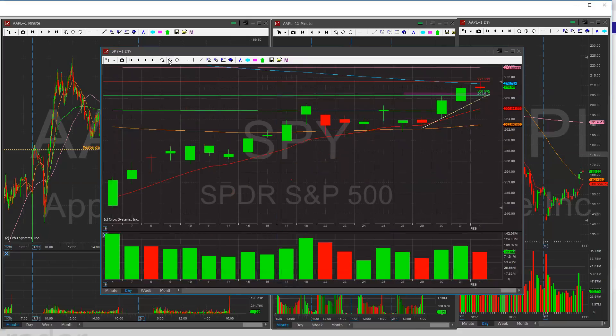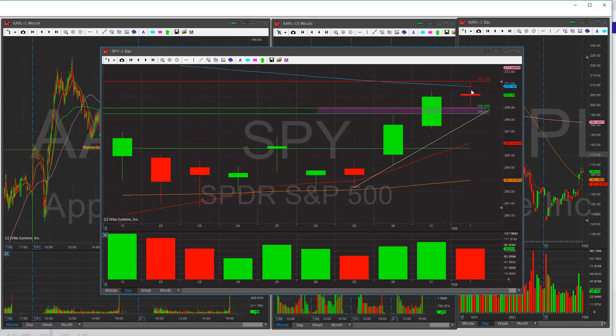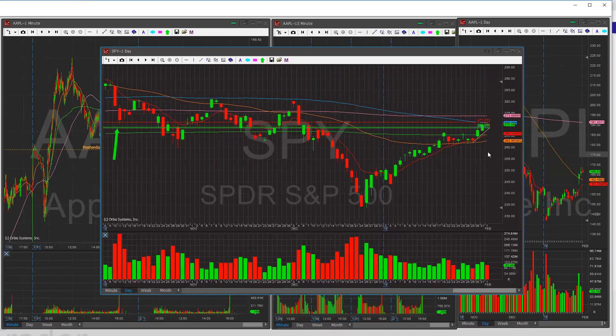Zooming in a little bit, look at where we are right now — it's basically right under it. So I do favor the dumping part of this next few days here. We are a little bit overextended from the 9 EMA, which is the red line over here. So after this little VWAP breakout, I do anticipate that the SPY needs to pull back a little bit. In my opinion, I don't think it will dump all the way, and I really don't know how far it will dump.